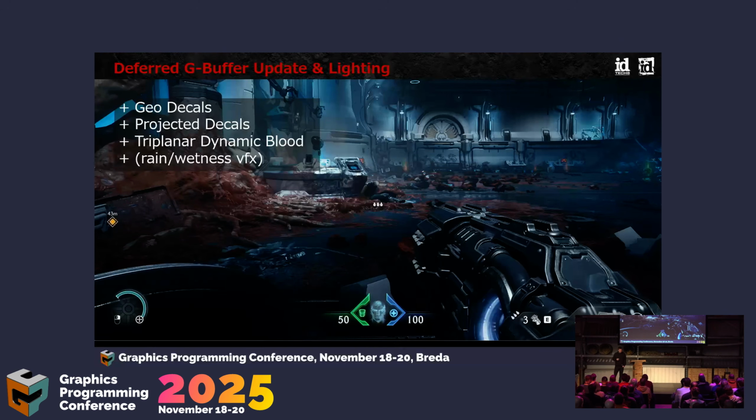The third thing is triplanar blood. So our triplanar blood can basically cover the whole world, and all the puddles will blend seamlessly using a tiled material. They will also be going into the cracks and crevices of our height map, which is also already available in the G-buffer, so that's quite easy. This scene doesn't have rain, so there's no environment wetness going on in this scene, but this would be done in the same pass. What you see here is actually done in a single compute pass.